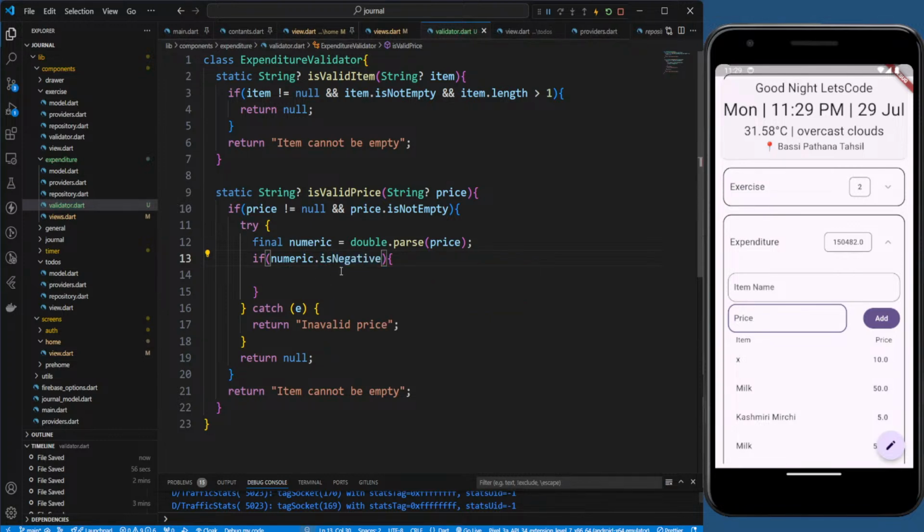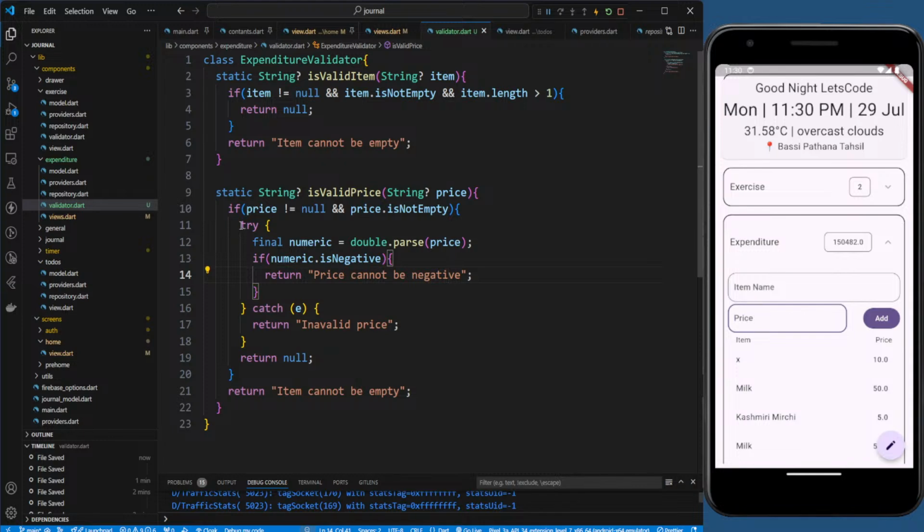Okay, we already have. If it's negative, then also we cannot return, right? Price cannot be negative, right? This is one. And invalid price, okay, this will do for us.